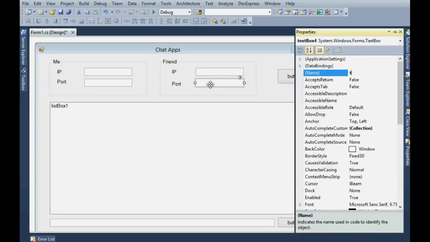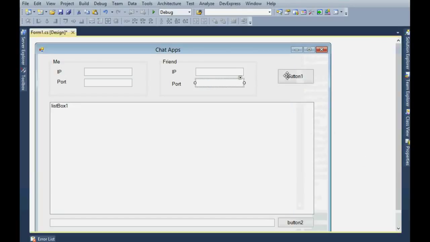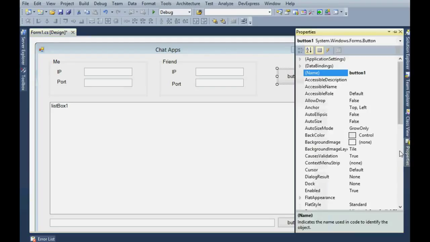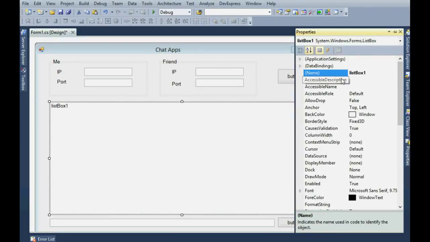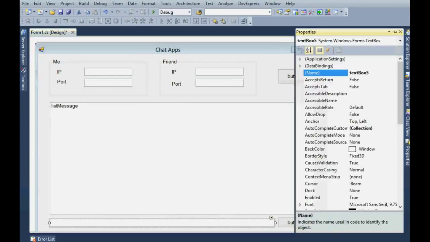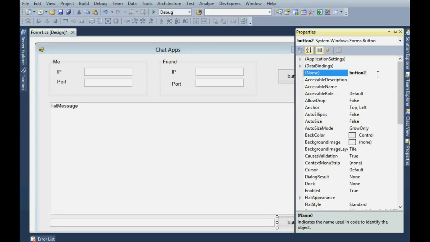This will be textRemotePort, and I'm going to give this name buttonStartConnect. Alright, and this name should be listMessage, and this will be textMessage, and this button I'm going to name buttonSend.